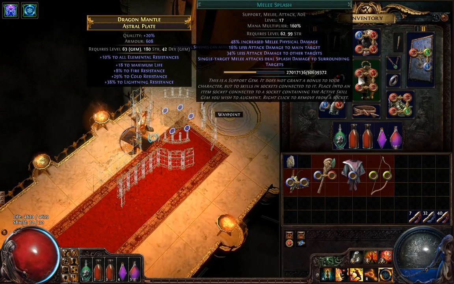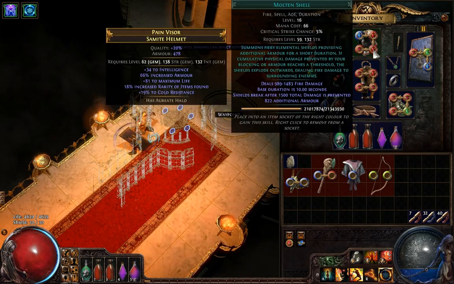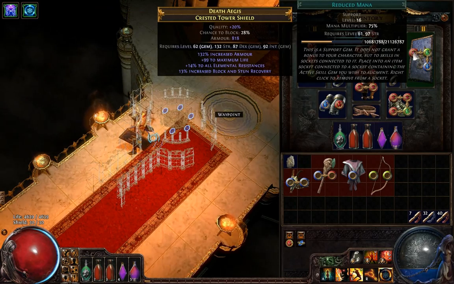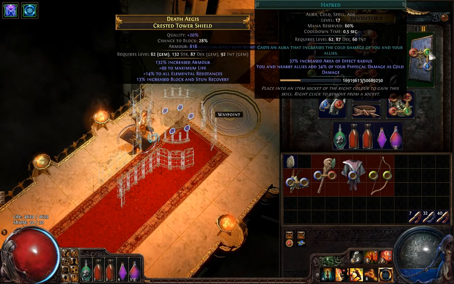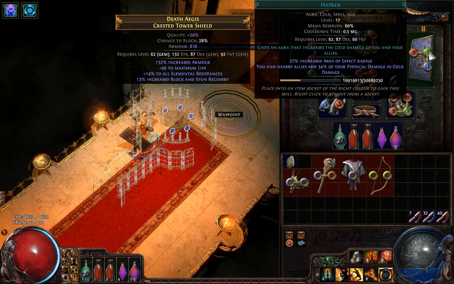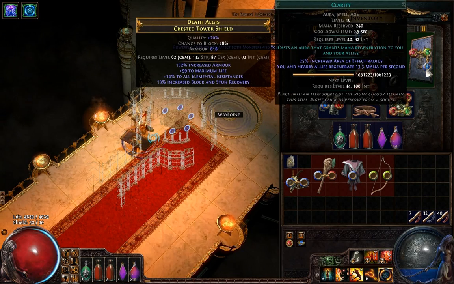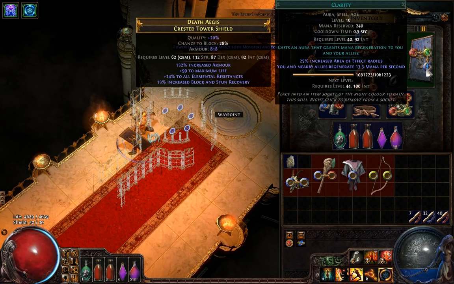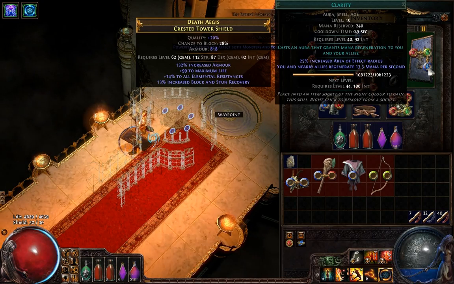Okay, so now I explained my main damage, I explained this 4 link, and then my auras. Reduce mana, you need this, and Hatred. Hatred is really amazing because it scales on physical damage, and it's basically a more multiplier because it adds a percentage of your damage. And there's Clarity, which is mainly to solve mana problems, and also because any other aura is percentage based and it would just take too much mana, so that's why we use Clarity.